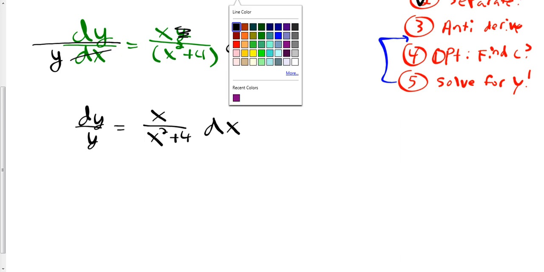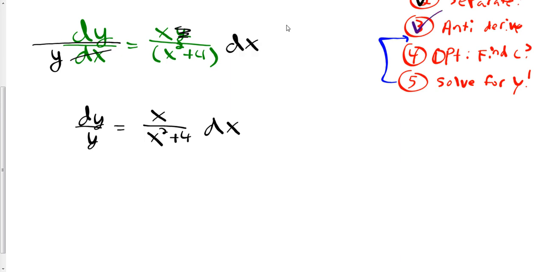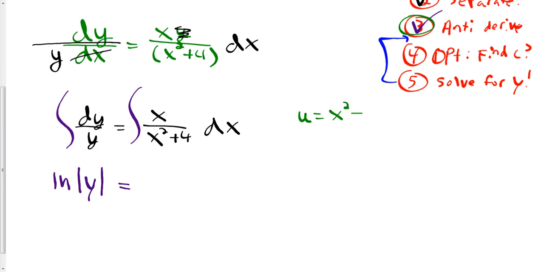So if we're anti-deriving both sides, where are we at? Well, we want to integrate. This one has to be rock solid. It is ln of the absolute value of y. Done. Now this one here, the second problem, you might have a little trouble with, but hopefully you're up for the challenge. This step could be a little bit longer, because we're going to need to do a u substitution. The derivative is the top, and the original, you could say, is the bottom.